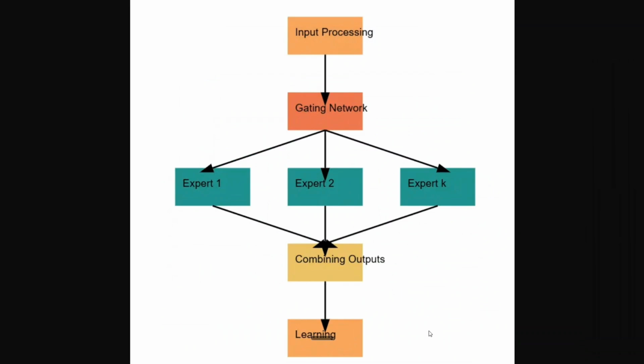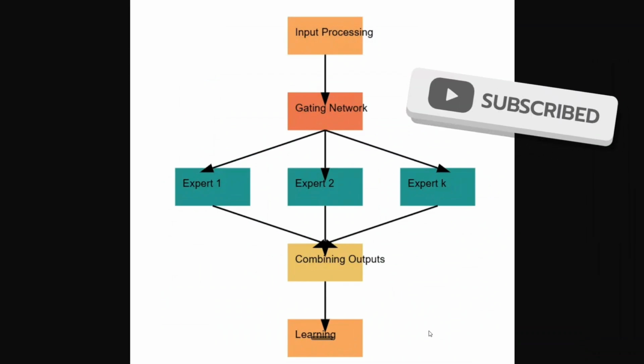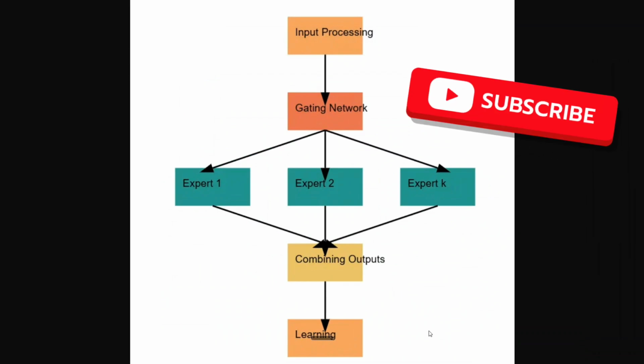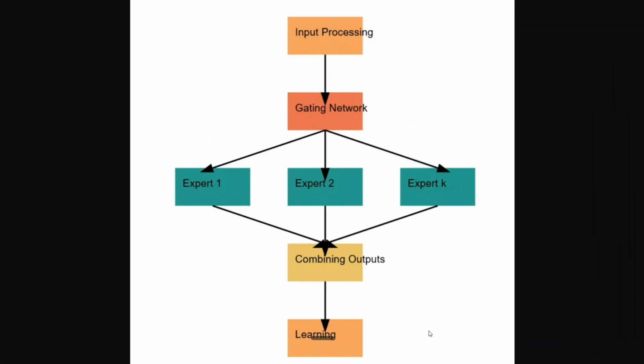Today, we will try to understand a very major concept that is getting repeated every day in most of the LLMs, that is mixture of expert. Mixture of expert is a type of architecture which is used with LLMs. The recent one being GPT 4.5 by OpenAI also used MoE. Apart from that, DeepSeek V3 also uses MoE, and Mixtral was one of the first models to use mixture of expert. So, what is mixture of expert? How it works? Advantages, disadvantages. We will be talking in this short video.